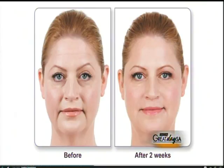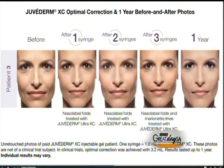So this lady's also had a similar procedure. Juvederm Ultra Plus injected into her nasolabials and marionette lines in the corners of her mouth. You know, when I read marionette lines, I was thinking of a puppet, but I see now it's around the mouth, the shape of the puppet's mouth, correct? Correct. And now there's something else that I want to mention, and that is tear troughs, I think, was another one too. Right.